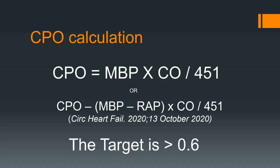CPO is a coupled equation but it works. There's an update where you take the right atrial pressure and add that in. As the right atrial pressure goes up, that CPO number is going to go down quickly. I like to add the right atrial pressure. I spent 40 years of my life learning about the left side and little did I know I should be learning about the right side — and the echocardiographers are still trying to figure that out.